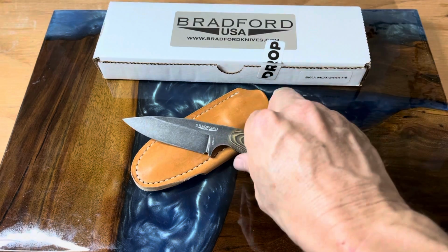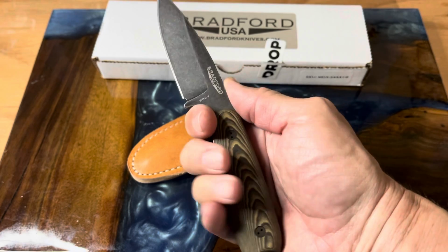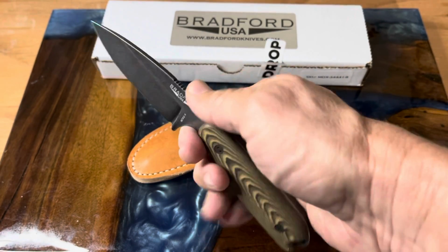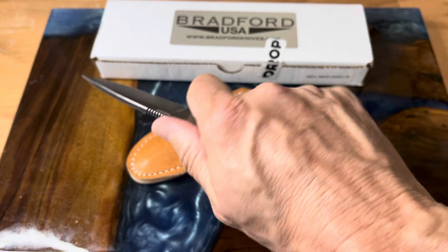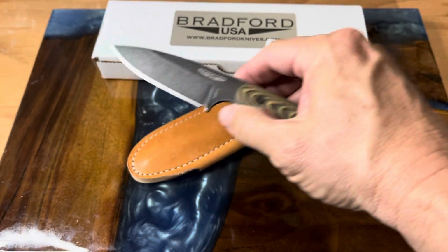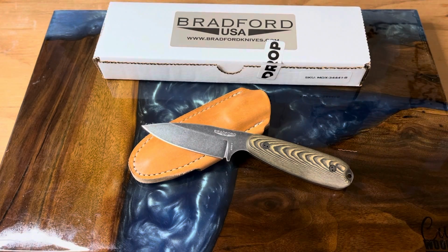I mean, just the handle, the way it swells here at the end, the way you can choke up on it, the jimping, you can just get such a good grip on it, and it just feels so good in hand. I can't tell you enough about it. It's just really a cool knife.